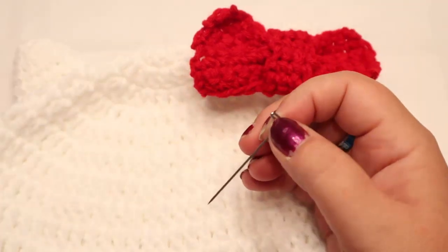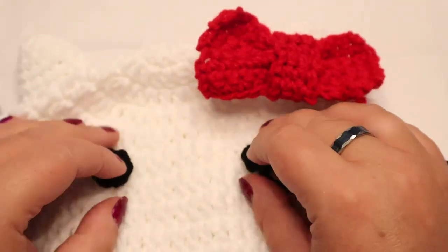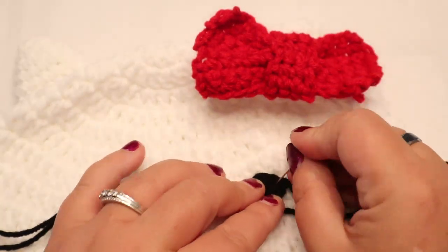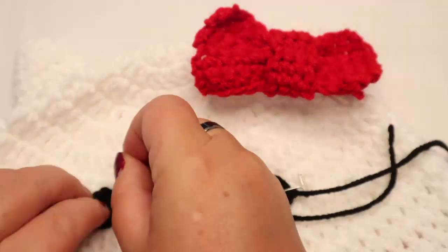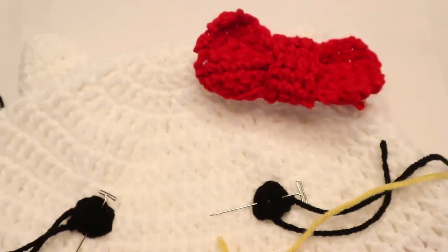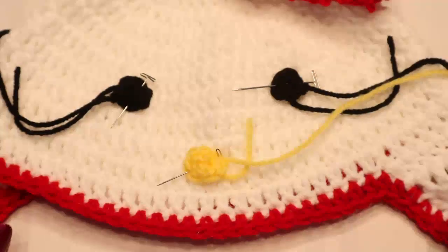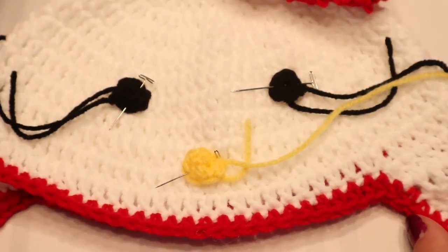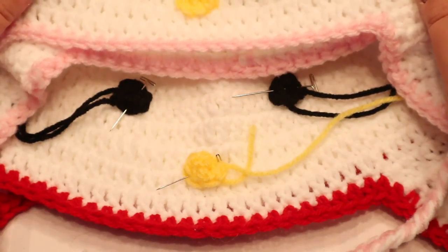I'm gonna pin mine because pinning stuff in place and then standing back and looking at it works better for me. So I'm gonna come down decently low on this because this cat has no mouth and I need room for the whiskers. It just has this nose, so I wanted the nose down fairly low to the brim. So that's what I came up with. And keep in mind, the whiskers kind of make it too, so it's hard to see when it's not on a hat. I at least have the other one to compare it to, but it's hard to tell.